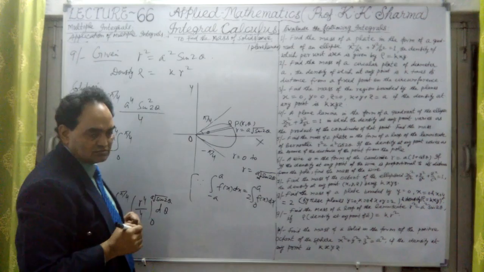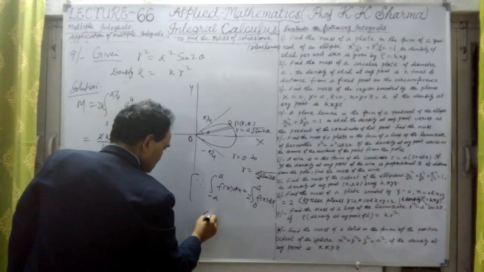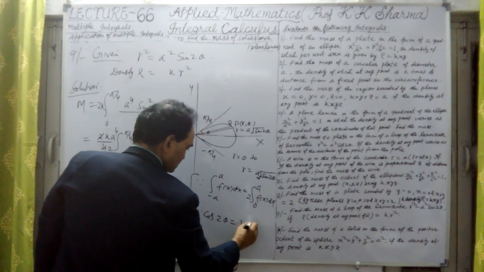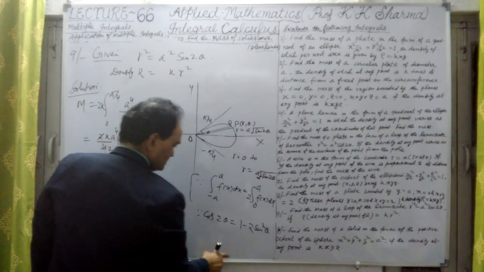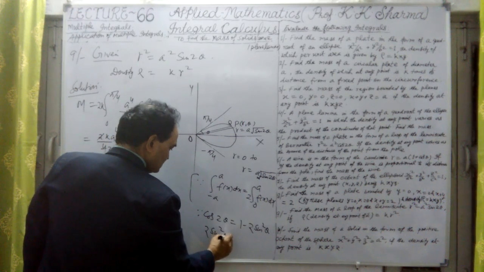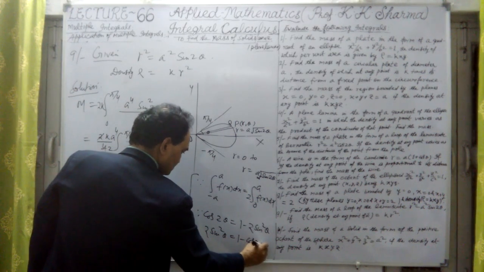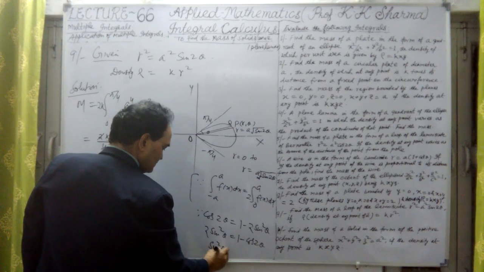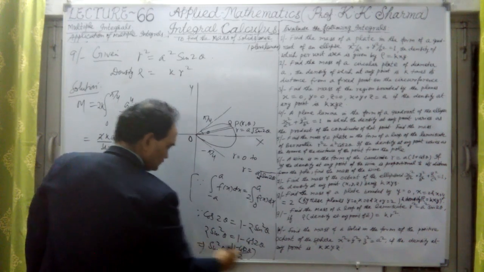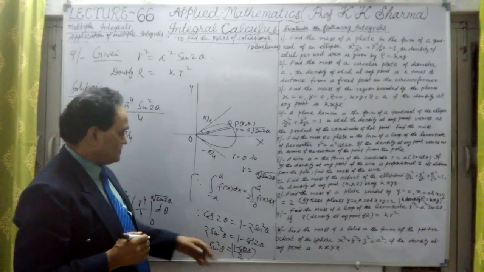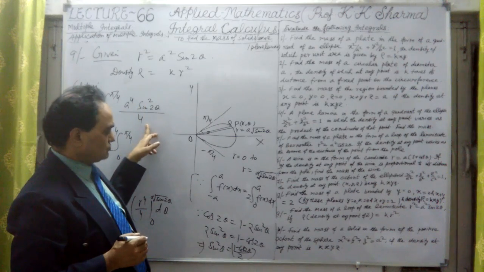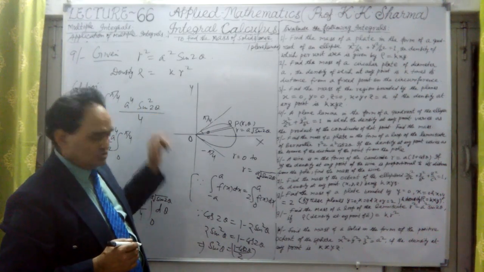Now this sin²2θ. What is the value of sin² 2θ? We know that cos 2θ is equal to 1 minus 2 sin²θ. Now this 2 sin²θ, if I take beside, this is a trigonometric identity: 2 sin²θ is equal to 1 minus cos 2θ. That means sin²θ is equal to (1 minus cos 2θ) upon 2. This is the value of sin²θ. But why do we have to change it to multiple angles? Because that can be integrated easily. The square cannot be integrated. So this sin²2θ we have to convert into multiple angles.